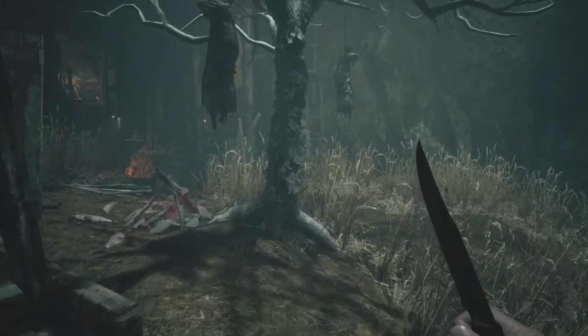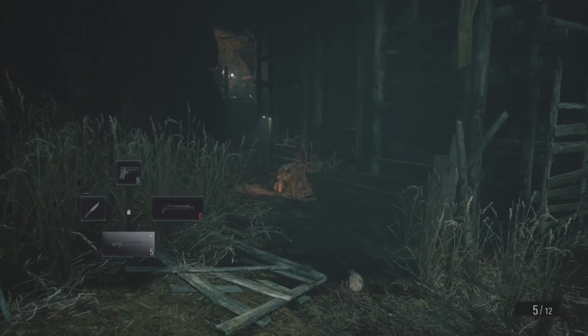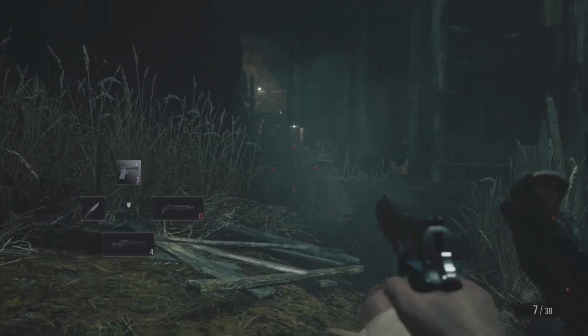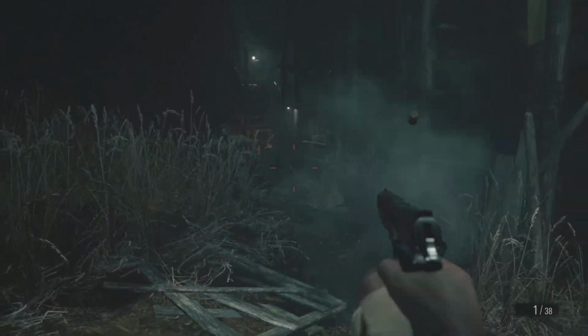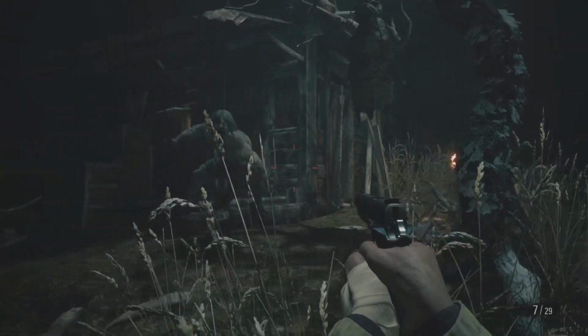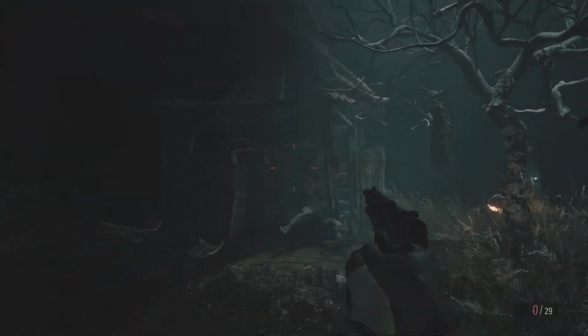Right, let's just quickly, God dang it. So pretty much you just want to get the boat key from this area so we can go back to the boat.